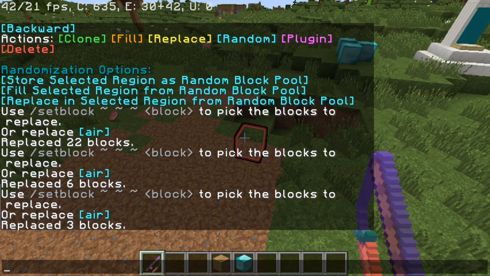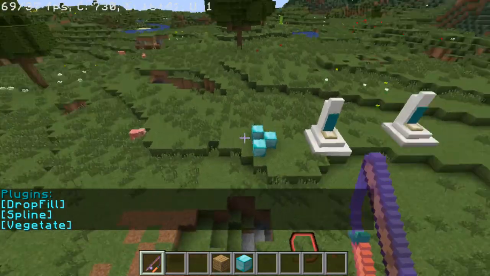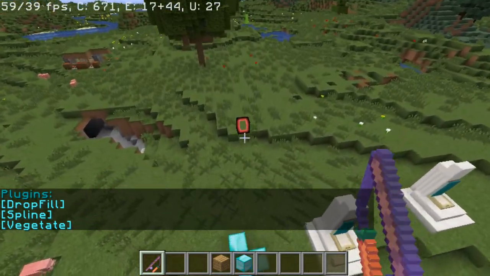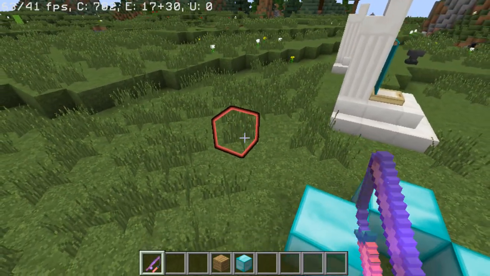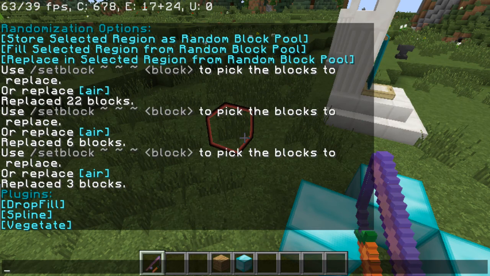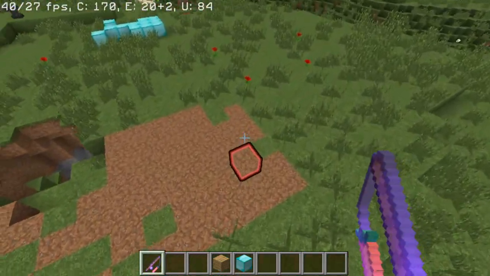I think that's about everything. Well, there is a little bit more. You've got the fill command, which I've already showcased, clone, replace, random, and delete simply fills everything with air, but plugin is an interesting option. So the way that plugins work is you can use other data packs, because this is a data pack, and when you use them all together, as long as they have the right things for Bling Edit, you can use them to make things different. Or you can do things to make special things happen to your selection.